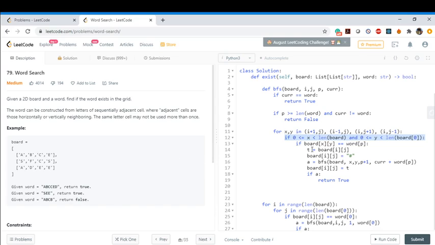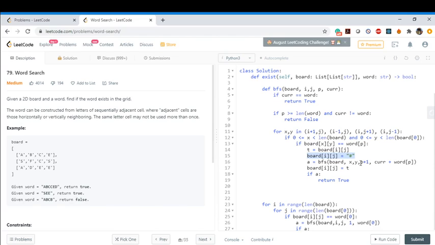Now let us say that this x and y, if we find the next character that we are looking for, since this has been incremented already, the next character that we're looking for is b. So let's say we find it. What do we do in that case? We create a temporary variable to hold the current word that we have. So we have this a, we replace that character in the grid with the pound sign, and then we pass the board to the next recursive call.